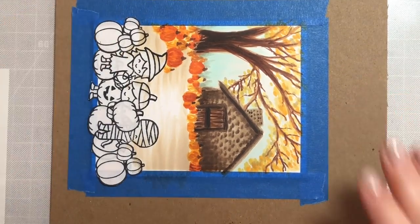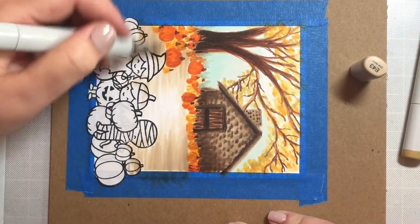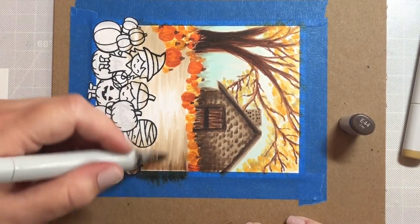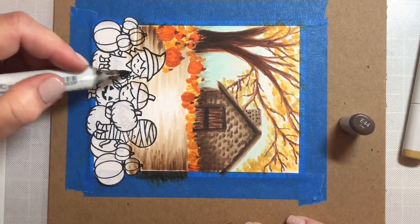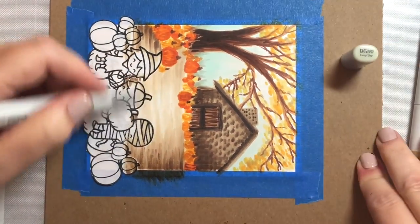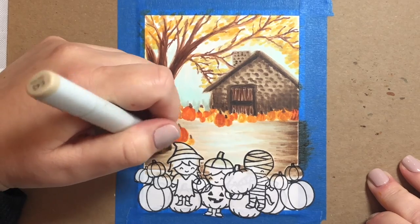For the ground, I'm using the same colors I used for the house. I'm using E43, E44, and then right in the middle, I'm going to add some BG10 just to brighten things up a little bit and to have it match the sky just a little bit.